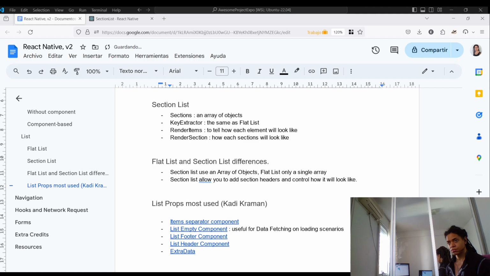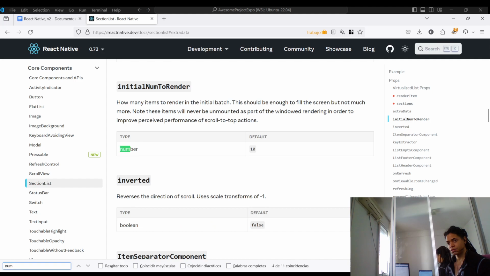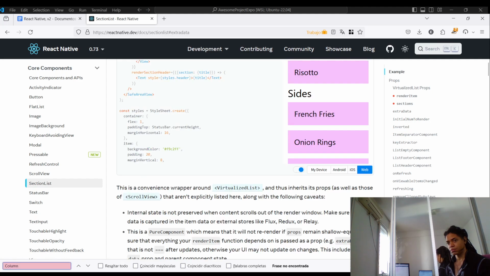Because on the web this is a chat, so you can pretty much make this any number of columns.